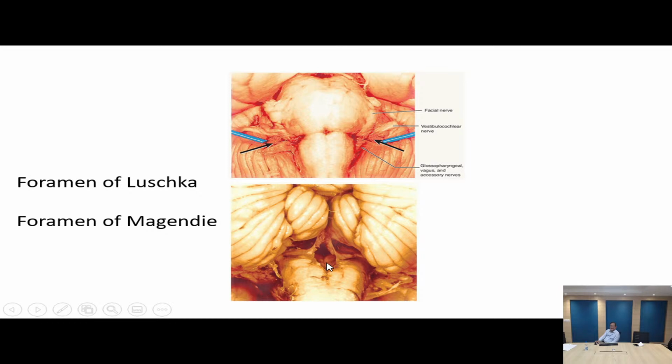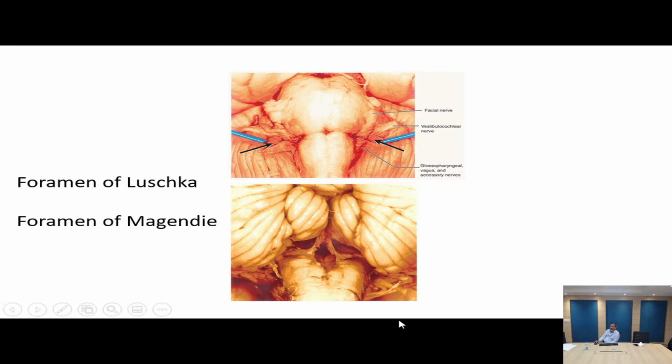Now, this is the place where there is the opening, where the brain has not grown. This is the cerebellum, this is the medulla, and this is the foramen of Magendie. On the sides of this, there are another two foramina called the foramina of Luschka. So the two foramina of Luschka and one foramen of Magendie are able to drain the CSF from within the brain to outside. Think of a situation where there is infection in the subarachnoid space, like during meningitis or encephalitis, where pus has formed.